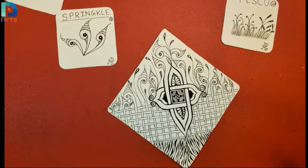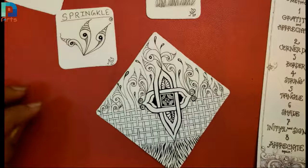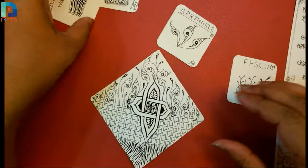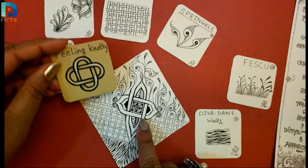So we are done tangling. This is step 5, and we have used so many tangles in that. We have used fescue, sprinkle, diva dance, waltz. Let me remove the other variations. We have used crescent moon, loop lop, flux, and the inspiration from this feeling knotty or the Solomon's knot.